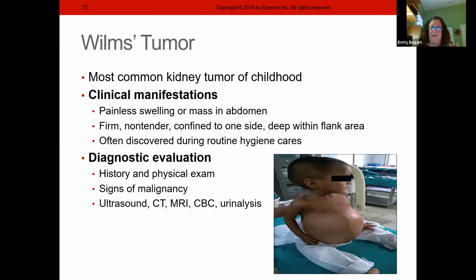Wilms tumor. You're going to hear this again when we get to our GU area, but it is a tumor, so I will mention it. This is boys 3 to 5. It is African American. It is a tumor that arises from the kidney on one side, and it gets bigger and can go to the other side. Now, we usually will diagnose this by the child having something in the belly. Usually we can feel it.